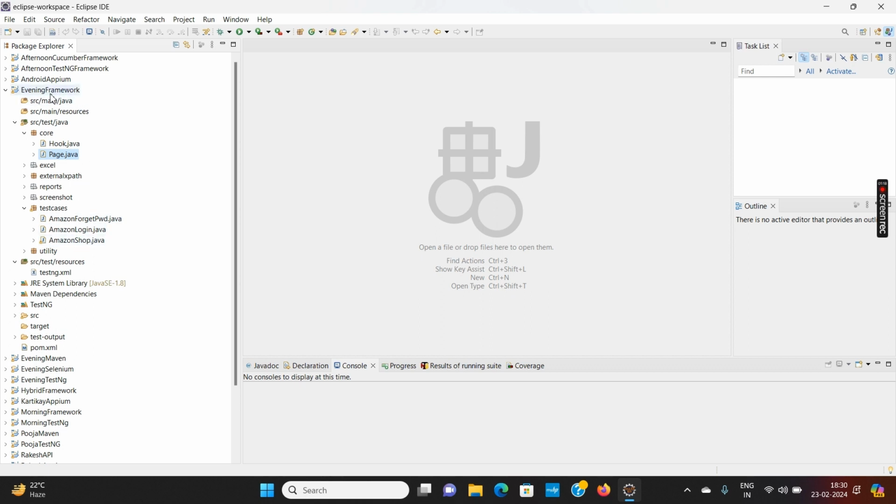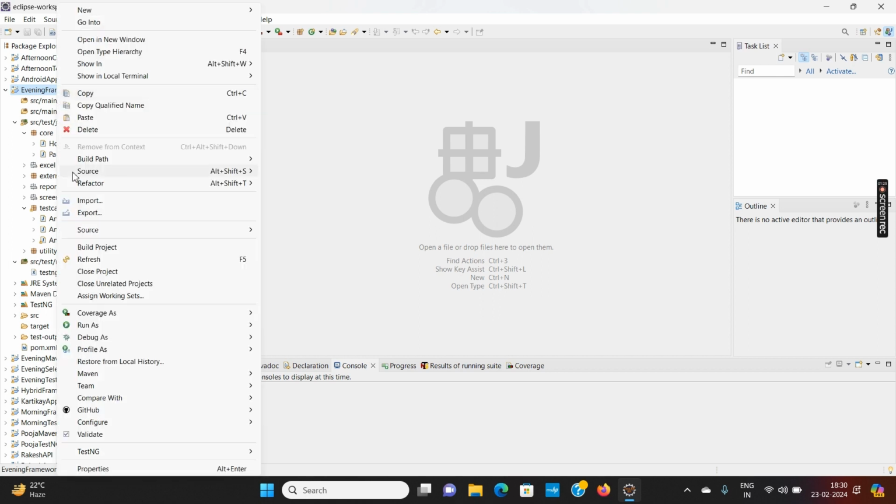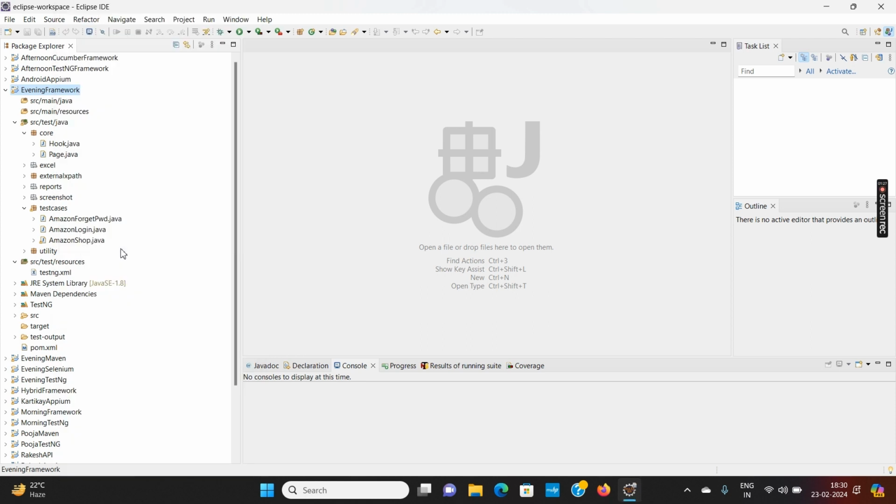So what I have done, I have restarted Eclipse, and again we have clicked on the project and created a build project, which has built my project, and now it is running successfully.